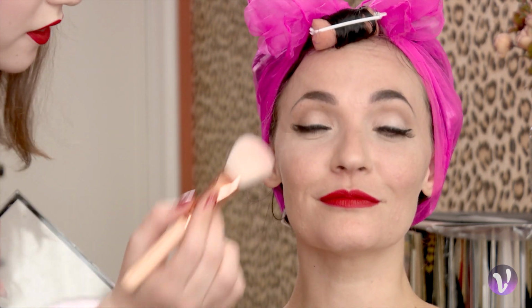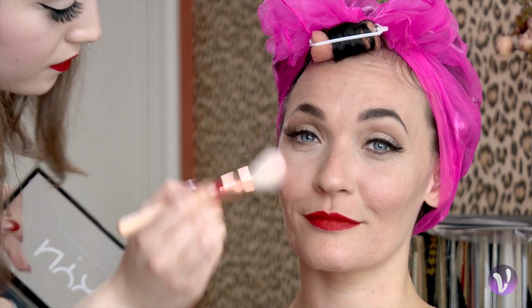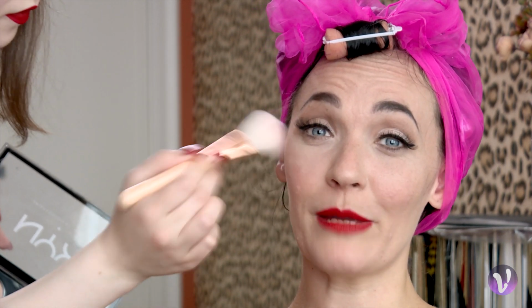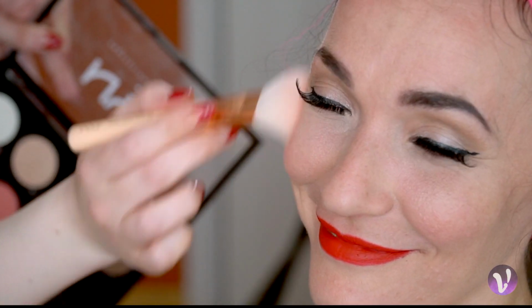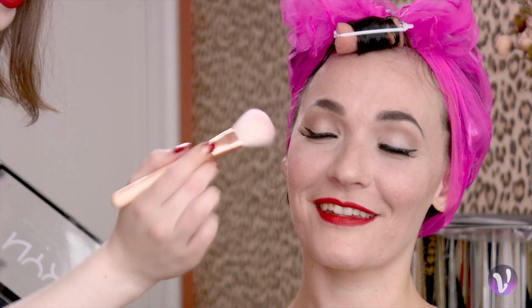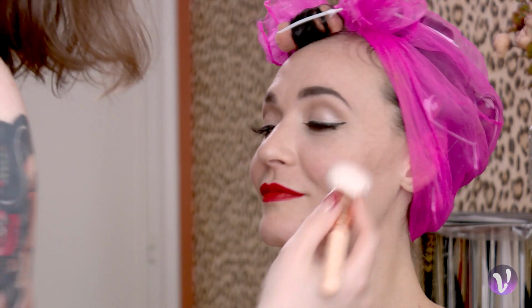So fluffy. And we're gonna put it on the apples of the cheeks, but not too far in, because that will make it look weird. Just like that, and swipe it a little bit to the back. This is the only time we swipe right, ladies. Right. And this is gonna give you that perfect retro blush in your face. It's really nice. Other side.